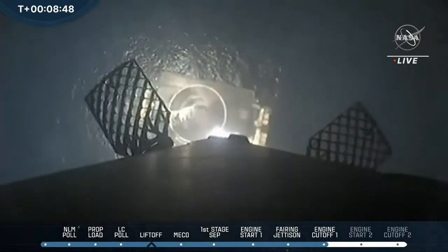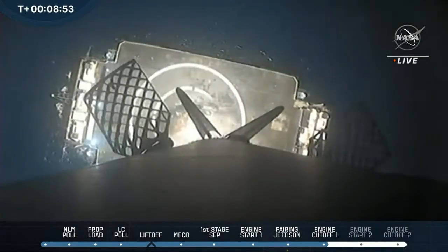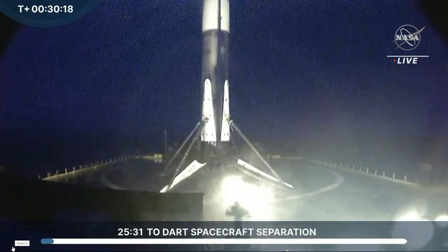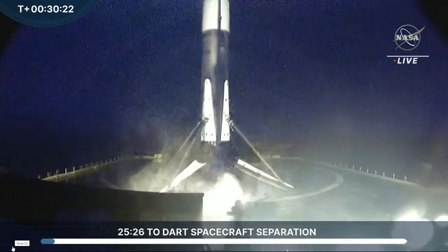Stage one, landing leg deployed. You can see the drone ship. The landing legs are out. That is the third landing of this booster, so congratulations to SpaceX on yet another one.